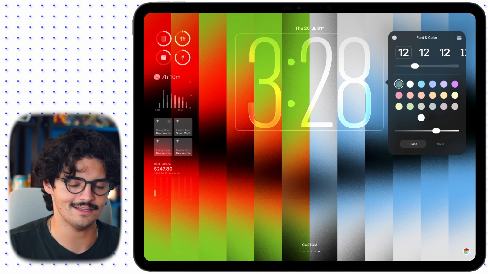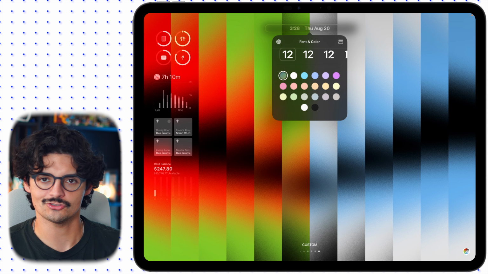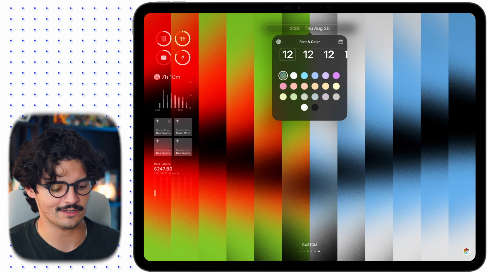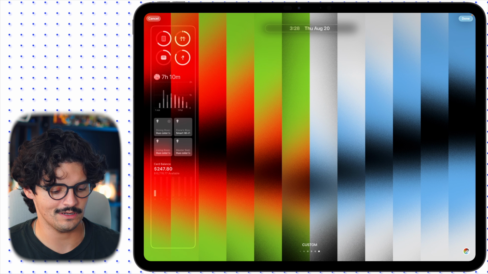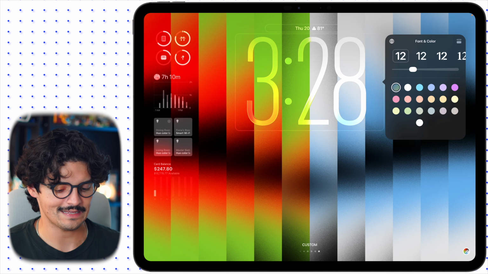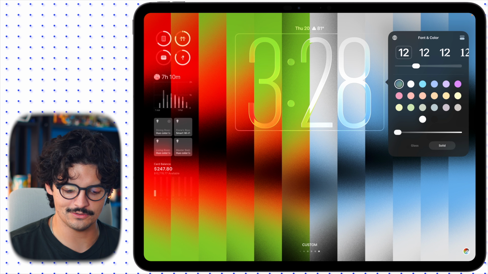So you can actually hide it. It's still going to show up. So I press this little button on the top right here. It's going to minimize the clock to show up on that little bar right there, so you have a clean and free and open kind of wallpaper if that's something that you want to do. And if you want to grab it back, go here, tap on that button, and it's there. Now this liquid glass slider has been there for a little while, so that's always good to see.